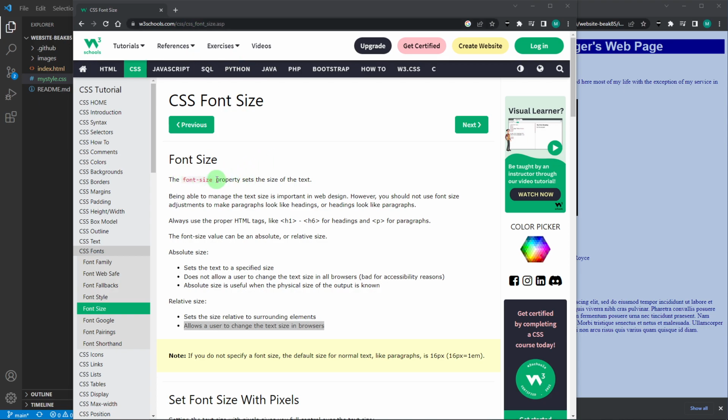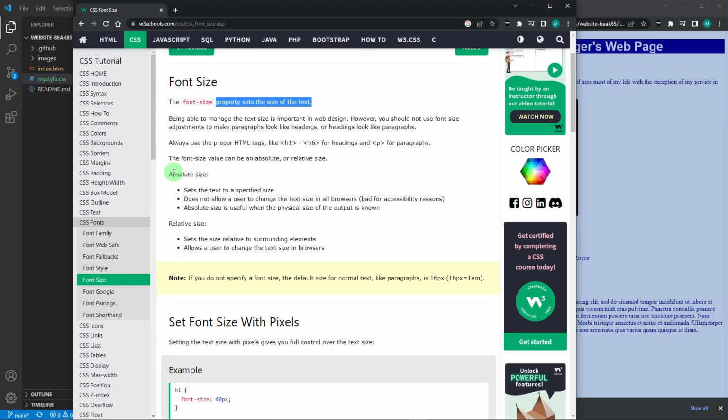So font size property sets the size of the text, much like you would in a word processor. Right? In a word processor, you use point. You have 16-point font or 14-point font, an 8-point font. And fonts do exist in HTML as well. We're going to kind of ignore all of the possibilities and talk about the most common possibilities for how we set fonts. So fonts can be set by absolute sizes.